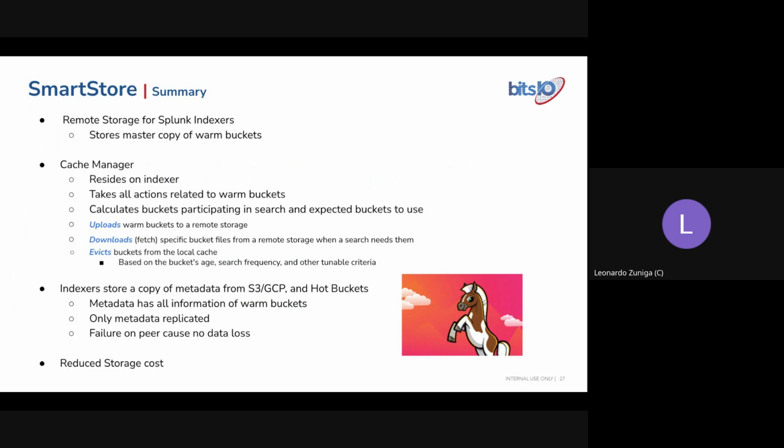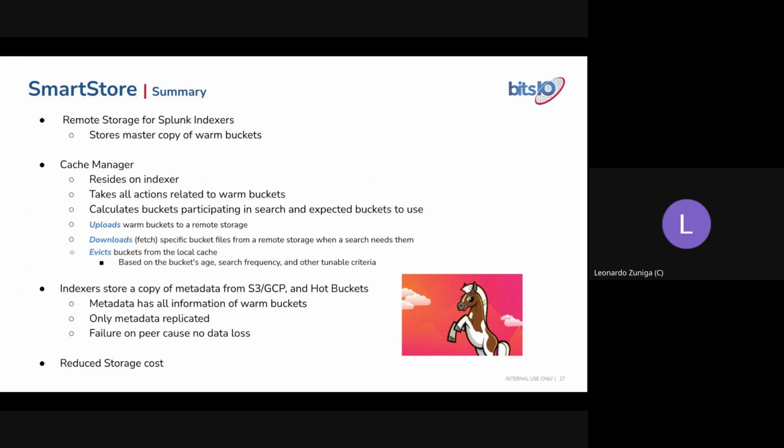Indexers, as they no longer store the entire bucket contents, store instead a copy of the metadata from the remote storage. Here we have S3, GCP, but it can be any of the remote storages available.